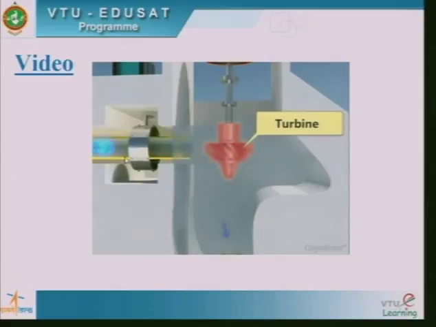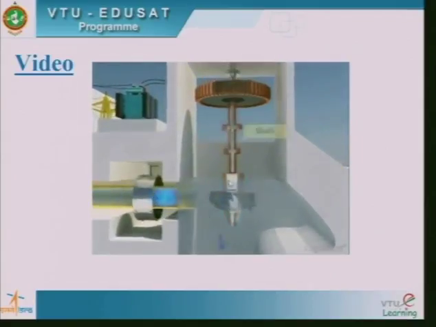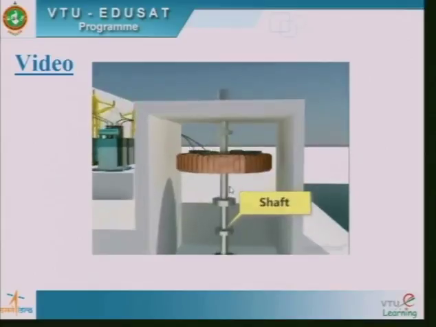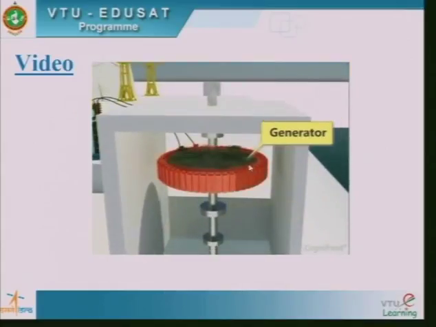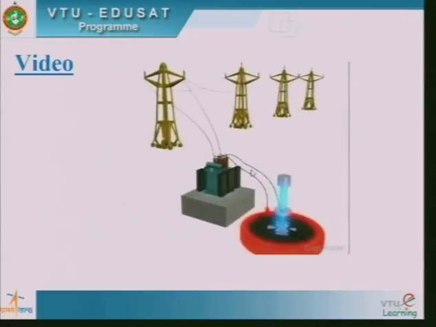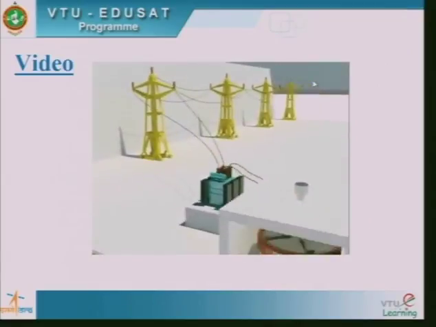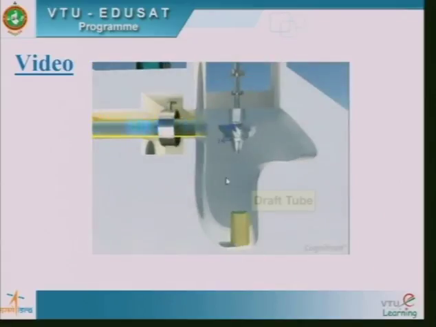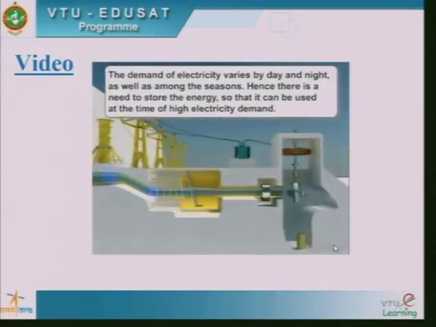So, now water flowing and impinging on the turbine is causing to rotate this shaft, where the shaft is coupled with the generator rotor, and generator rotor is going to rotate, and this is the alternator which produces electrical energy, which converts mechanical energy to electrical energy, and converted electrical energy is transmitted over transmission lines. And whatever the water coming out of the turbine is collected in the draft tube, and it is flown out.